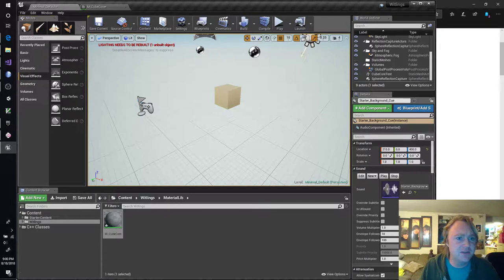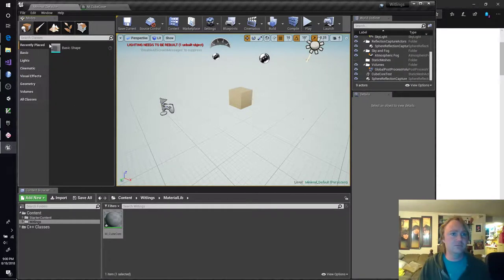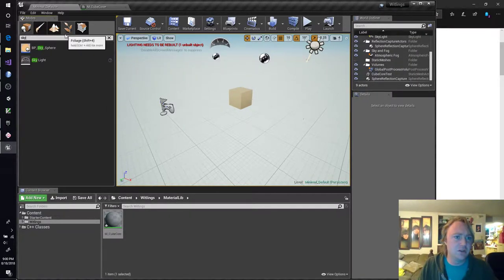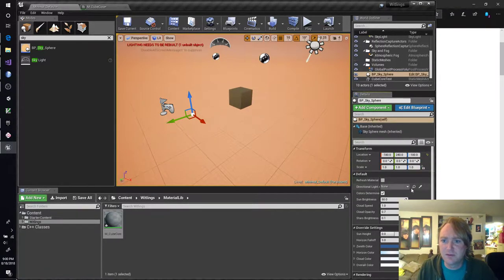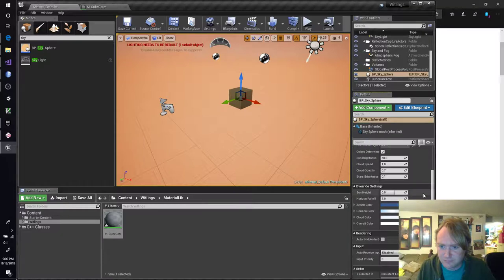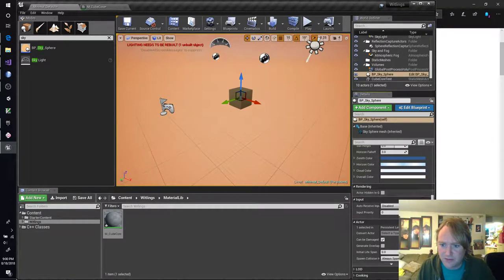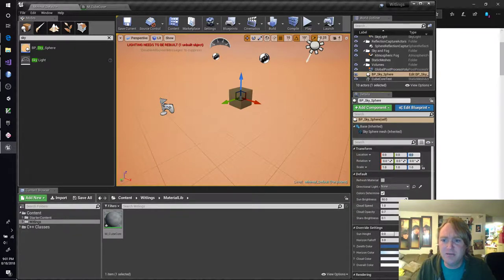Visual effects. BP Sky Sphere. Directional light, none. I don't think the location needs to be centered, but why not? Directional light.